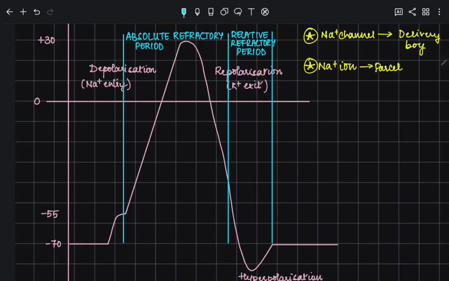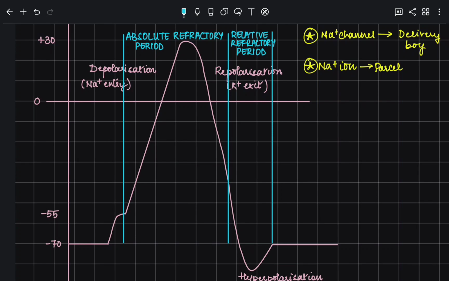Hello everybody, in this video we are going to understand the difference between absolute refractory period and relative refractory period. If you haven't watched our video about the action potential and its analogy, it's highly advised that you watch that video first because this video is highly linked with that video, and if you understand that video, it will be easier to understand this concept, as well as linking both these concepts is crucial because ultimately they're just two different concepts about the same idea.